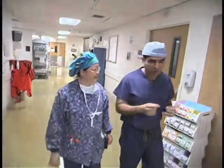The other aspect of robotic prostatectomy is obviously the side effects associated with the surgery. The two main side effects that most surgeons talk about to their patients is control of urine, or urinary incontinence, and erectile function. And with the robotic prostatectomy, we can do a very careful reconstruction and sparing of the nerves that are used for erections. And this way, the majority of patients can expect to regain their urinary control and sexual function.